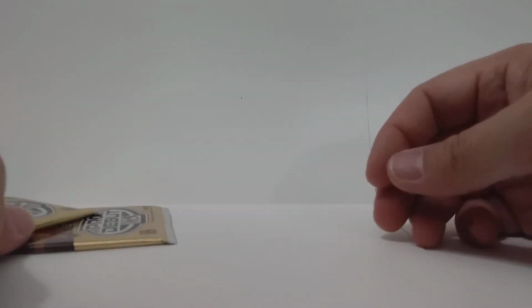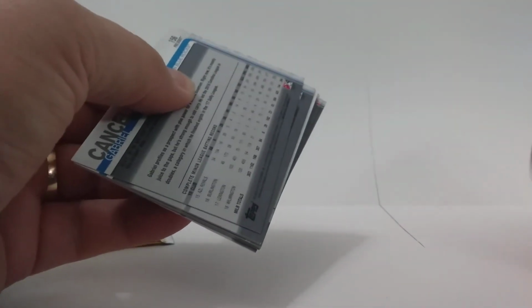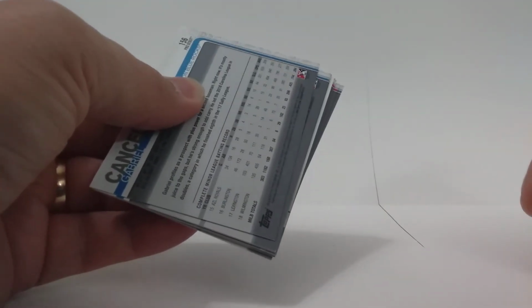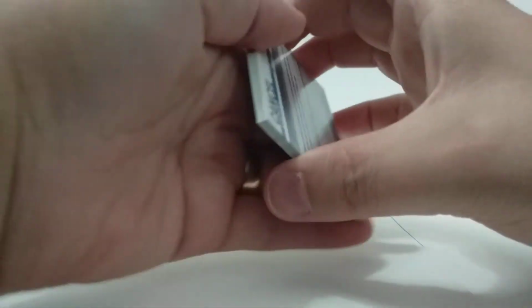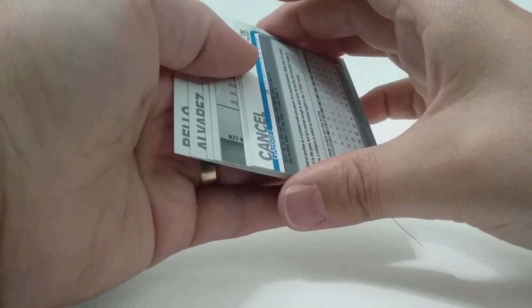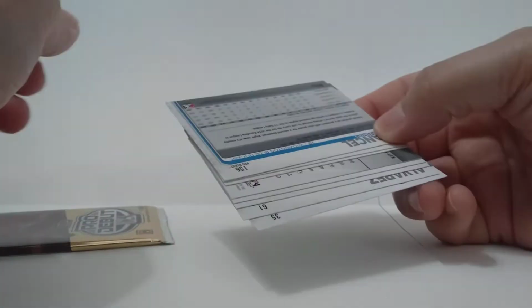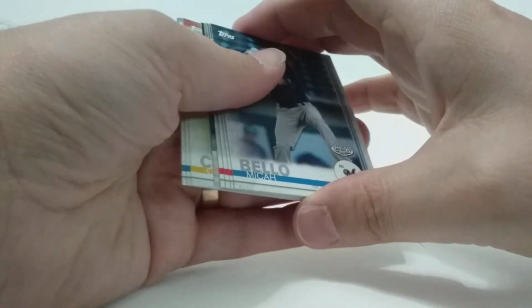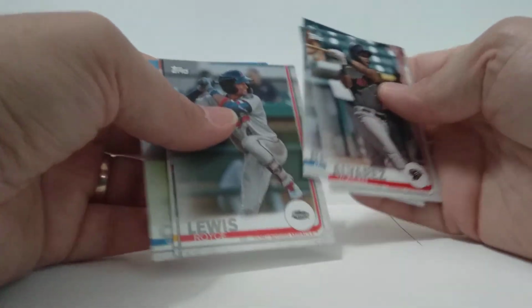All right. One of these is going to be it. Which one's it going to be? We're going to be consistent. We're going to do them in order. This looks like the one with the autograph. I see a sliver of white there from a card turned backwards. So here's what we're going to do. We are going to see what we got here. Maybe it's not. Looks like maybe that's just an insert. Base insert, looks like. Okay. Jordan base. All right. Royce Lewis.